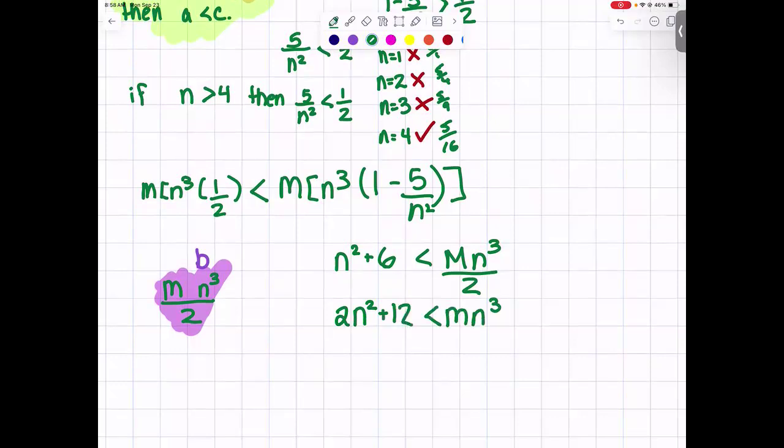There we go. And the name of the game here is going to be to isolate that n value so that we can sort of figure out what is going on. So if we know that n is definitely going to be greater than 4, thanks to the fact that we just determined for b less than c, we can use that substitute there. And then we can say, let's see here.